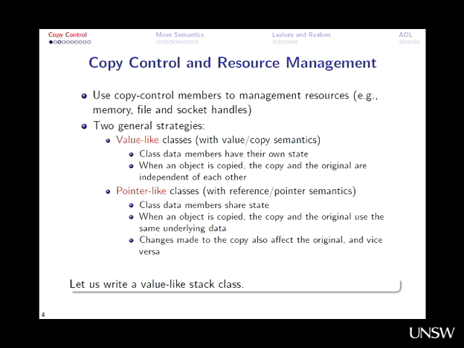Okay, so recapping where we were on Thursday. On Thursday, we looked at copy control, and we talked about the big 5. The big 5 in copy control is your copy constructor, your copy assignment operator, your move constructor, your move assignment operator, and your destructor. We looked particularly at the copy constructor and the copy assignment operator and the differences between construction, initialization, and assignment. So we're going to pick up where we left off in terms of that, but we're going to go a little bit further.